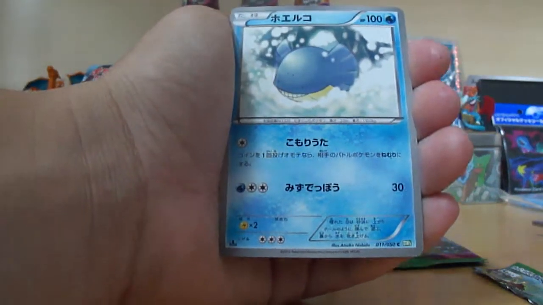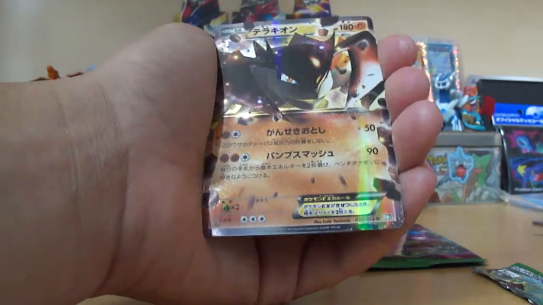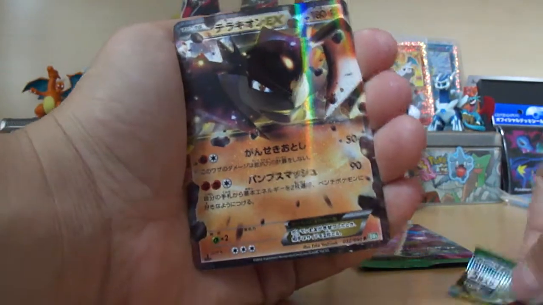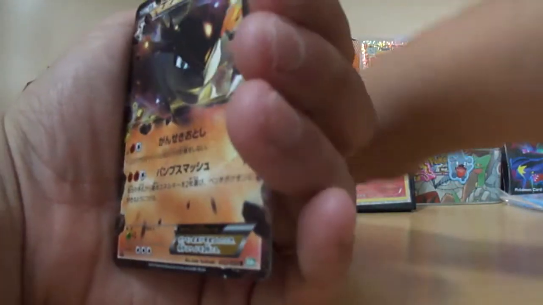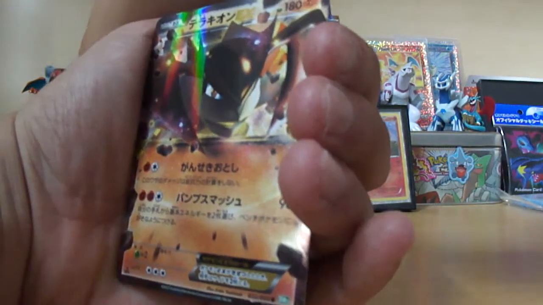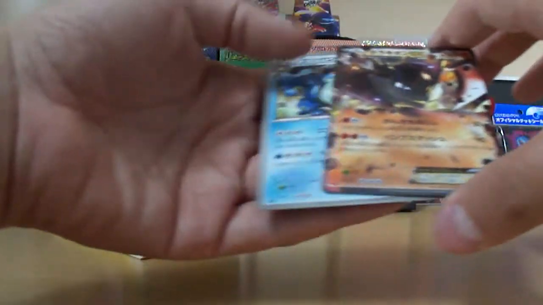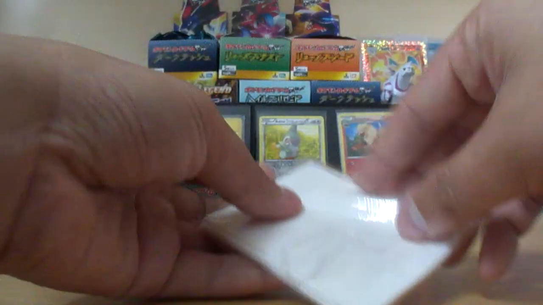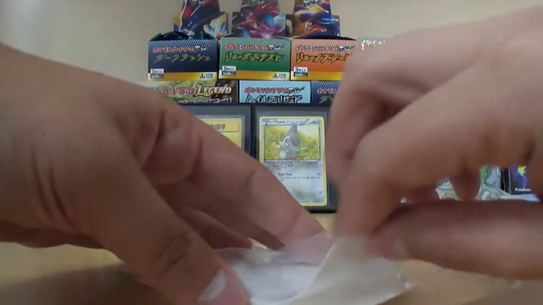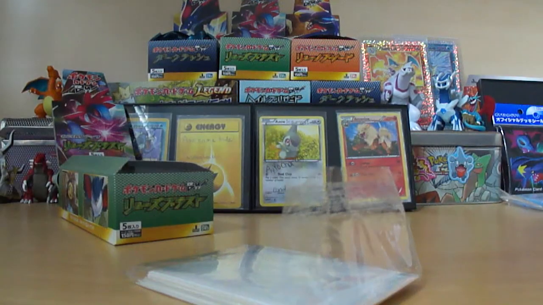Bidoof. Whirlipede, piece of trash. Yes! Exactly what I needed. Terrakion EX. These two packs will be sealed. And now I have every EX from the new sets, and still two boxes left to open each. So the Terrakion will get the protectors. White, I'm thinking, will be good. What a great last pull to end it on.